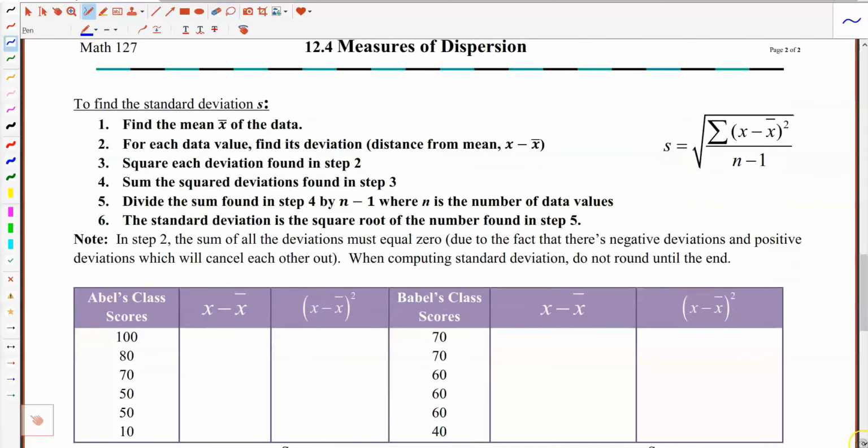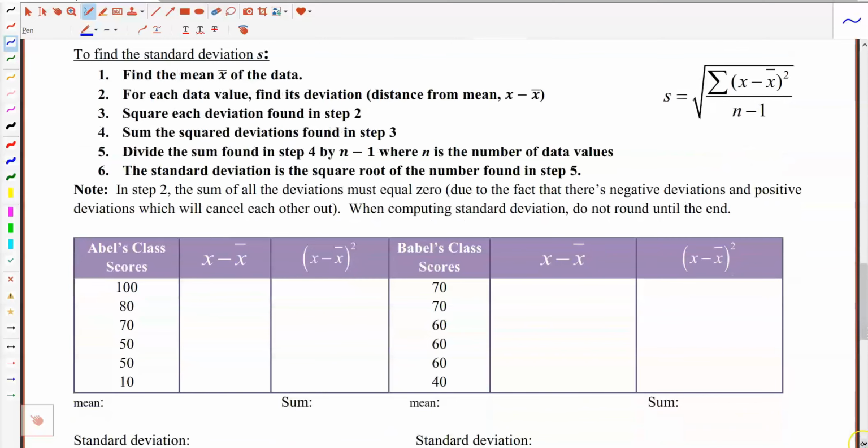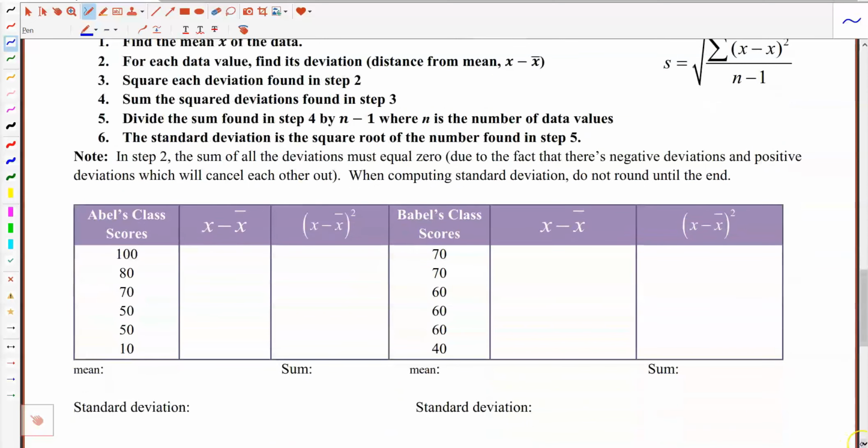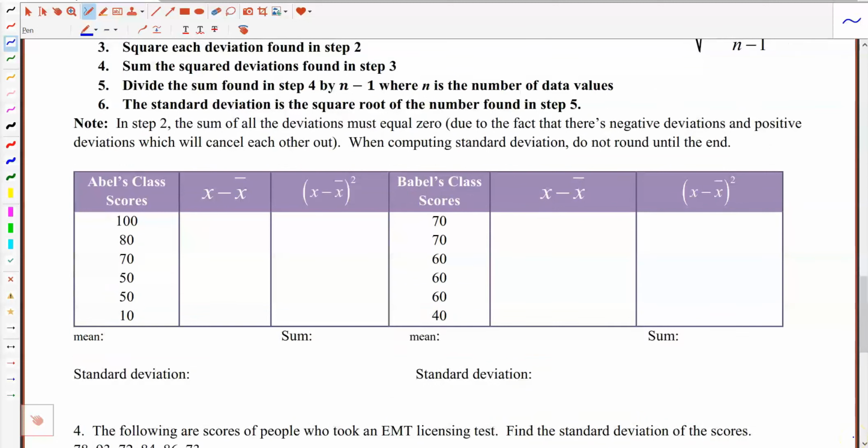Now also, when computing the standard deviation, we should not round until the very, very end. Most of the examples that we'll be giving you guys, just because you'll be doing them by hand, the numbers will always be integers or fairly simple values, so that way there's not too many intermediate decimals that you have to keep track of when you're doing this.